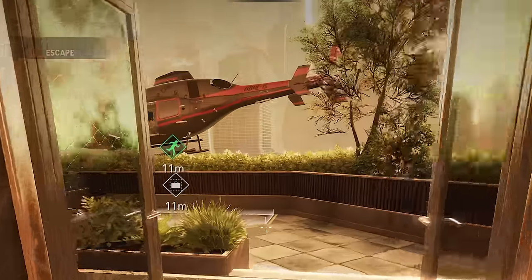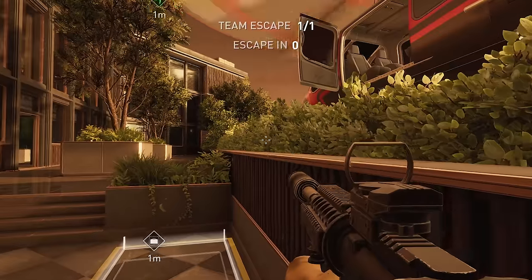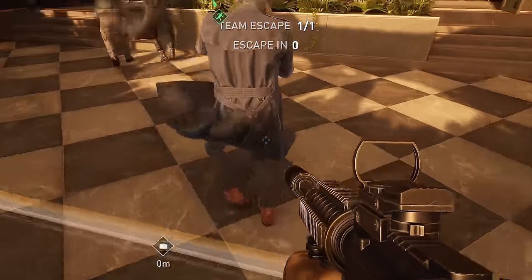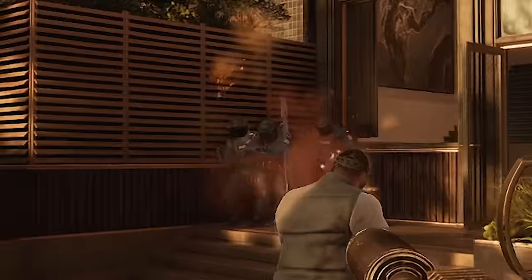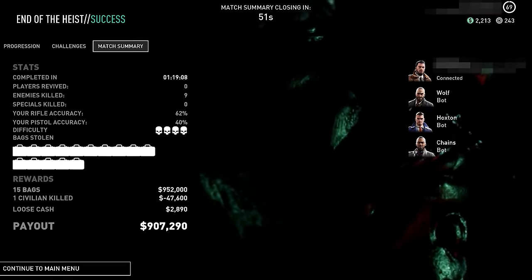Oh, that's what I'm talking about. Bile. Bile for the win. Let's go, boys. We somehow managed to fluke that. That's just magic. That's magic. Let's go. See you later, dickheads. Look at that. Not even one level for that. That's what I'm talking about. But at least we got all the bags.